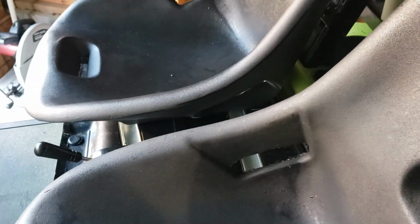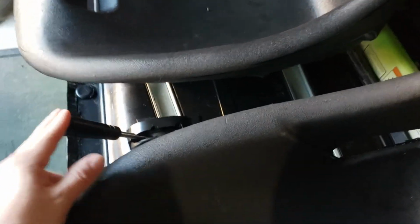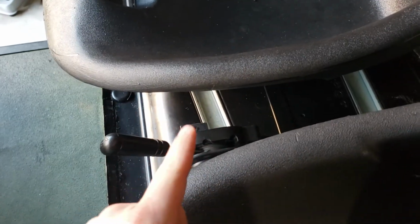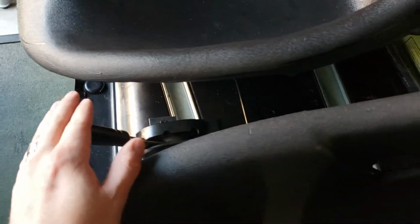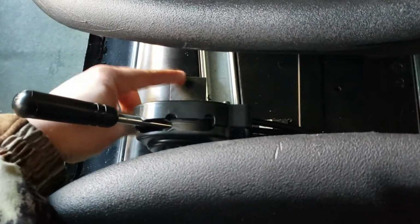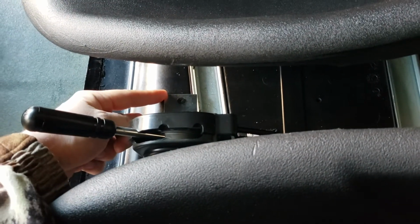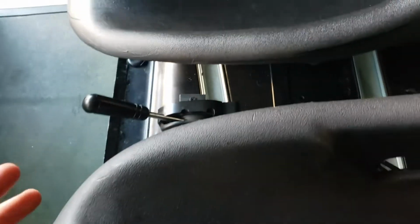One thing I forgot to mention before going to the back there: having this mounted in the middle here, something like this, I looked into it while the foam and the vinyl was still on the seat from the factory. There wasn't an easy, safe, or reliable way to mount this on the foam or the vinyl. If you use brackets like this, yes, you could drill through the foam and the vinyl and compress it, but if you sit down on that foam, your body weight will compress it, and then you might catch a thigh or a hip on that edge, and that just would not be fun.